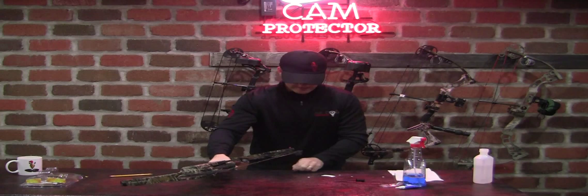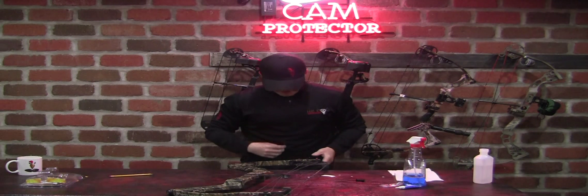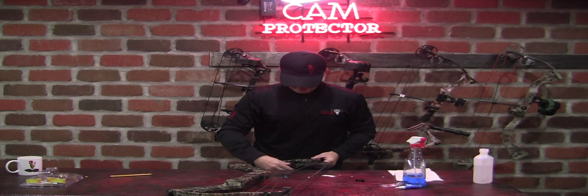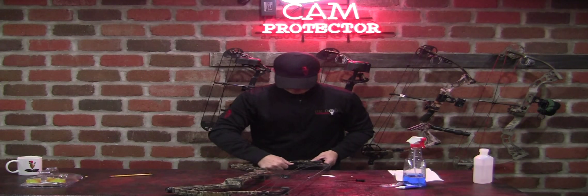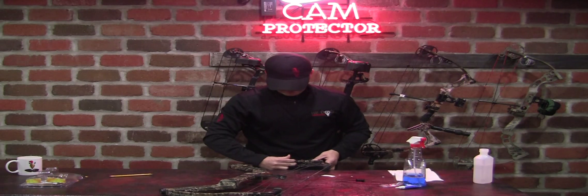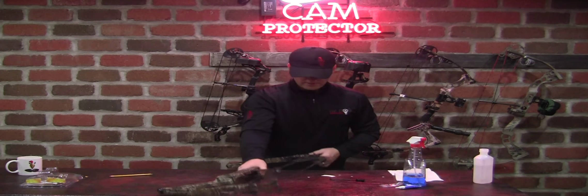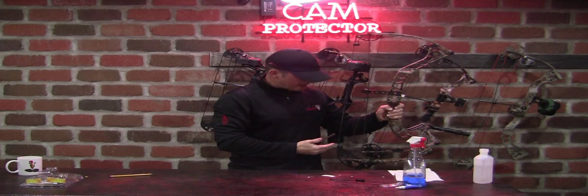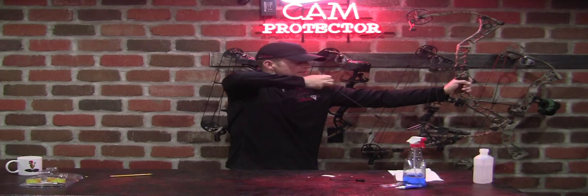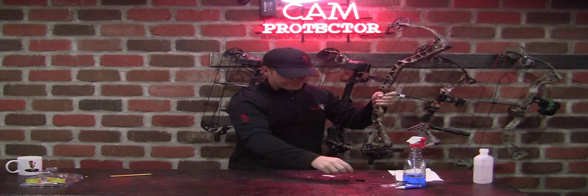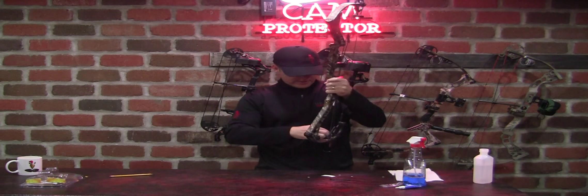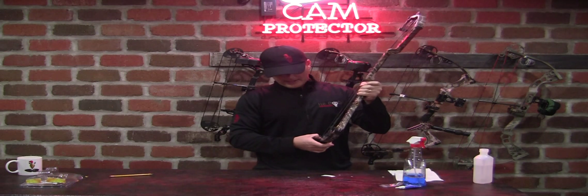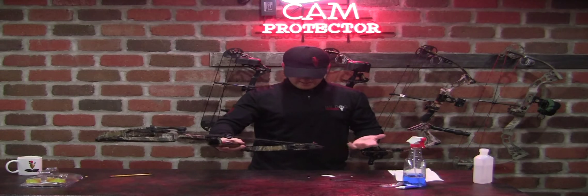This one looks good. Take the Allen wrench again, get back in there. We're going one more half turn. So a total of one turn. Lined up fantastic right there. Once you're all lined up and you like what you see, you want to test draw your bow. Make sure you're cleared all the way through. You have the top cap that came with the product. Go ahead and snap fit it right in the top, making sure that the tabs lock in all the way, and you're finished.